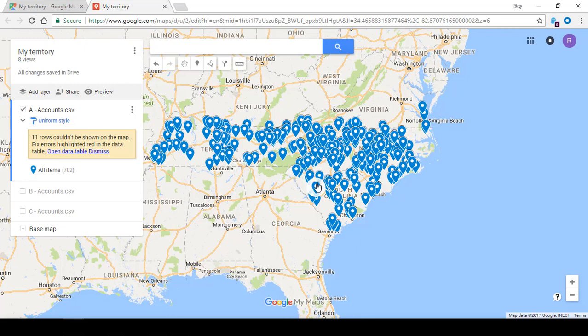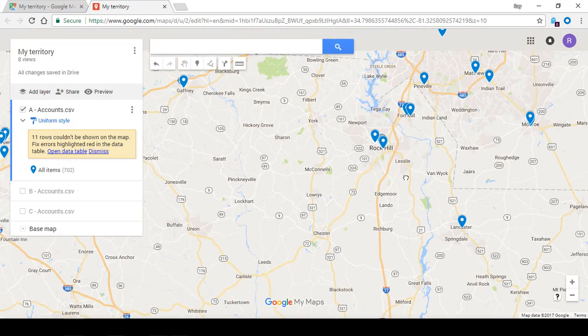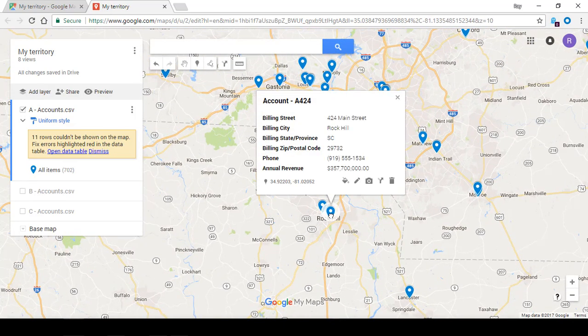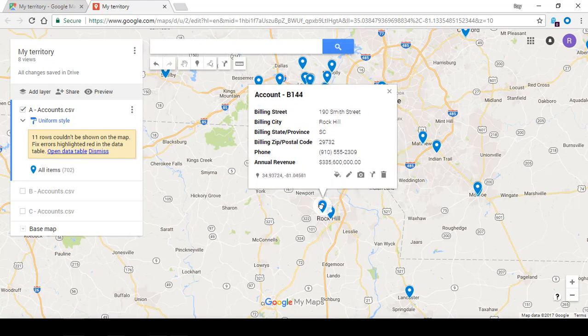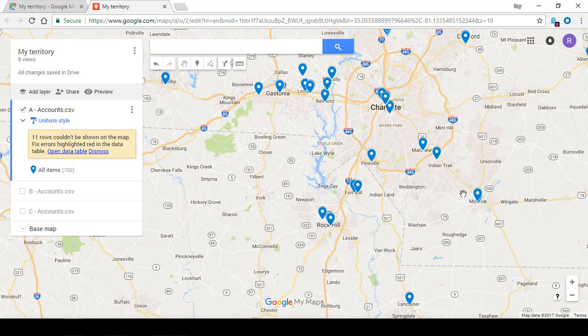All right, so we've taken out those middle-level and low-level accounts, and we're just focusing on our A-level accounts right now. One of the things I want to show you is, I mentioned you can now zoom into an area that you might be visiting and then start clicking on the pins of the stores and gathering some data and figuring out where you're going in your routine. So what you can do here is figure out by mileage just what you can cover in a given day. Let's say we were focusing on our Charlotte area here and we wanted to see mileage between these stores around from Charlotte, say, down to Rock Hill and over to Monroe here.